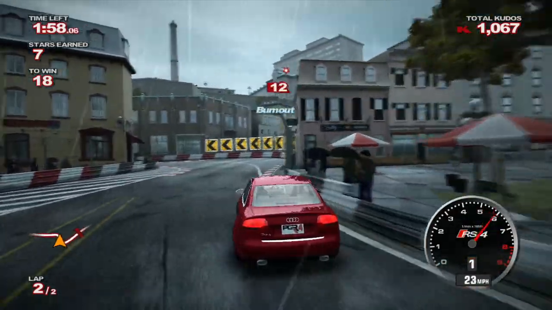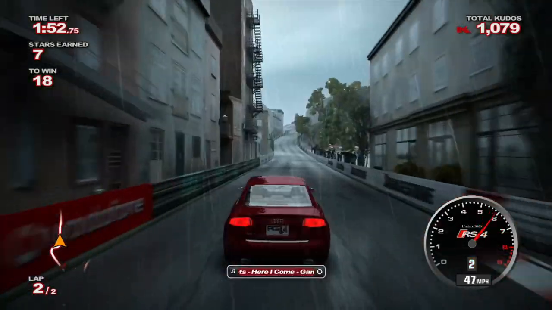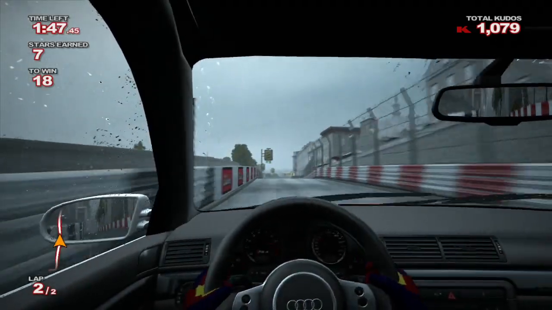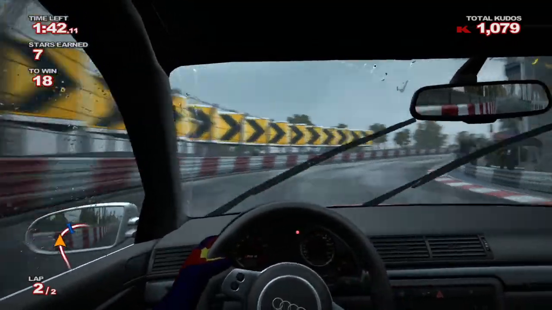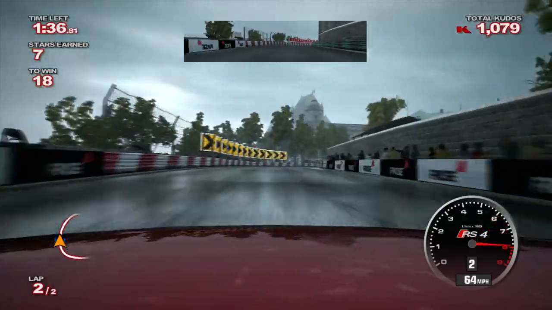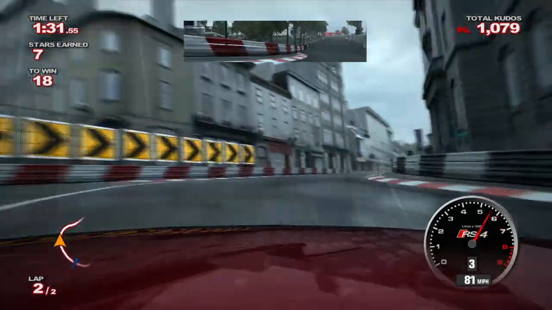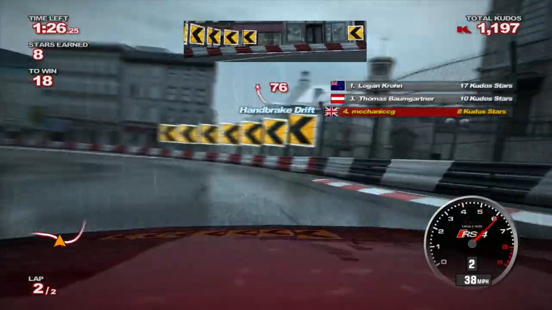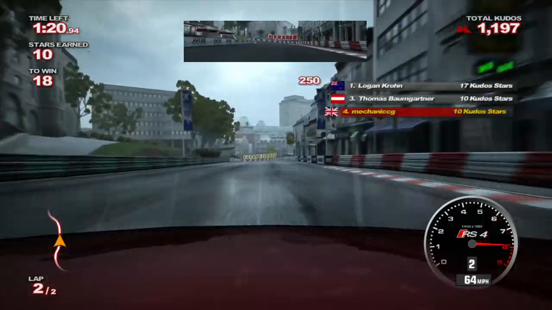Come on. Drift. Okay, so we're not drifting those corners at all. Let's try doing a drift in interior, see if we can do it any better. Absolutely dreadful. Couldn't have been worse if I tried. There's one star. $250, that's another two stars. We're up to third.